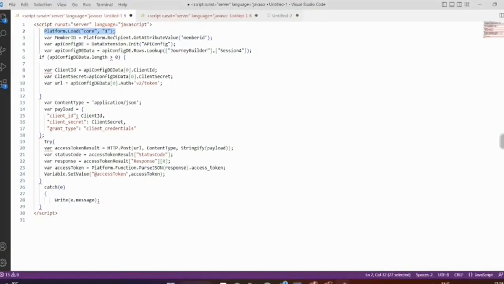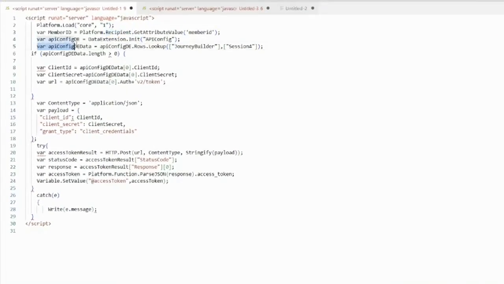From this lookup, I look up the data extension, which is basically this API config, and through the journey builder field, which is session 4, I brought all the data, and then I added the client ID, client secret, and the URL.